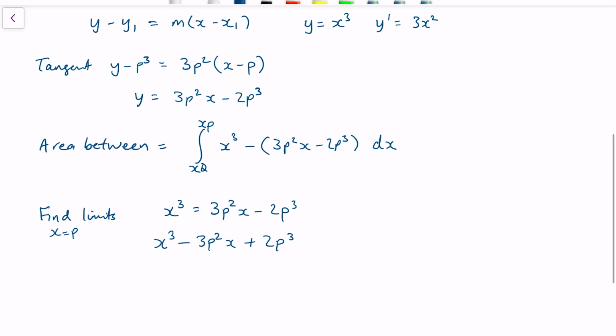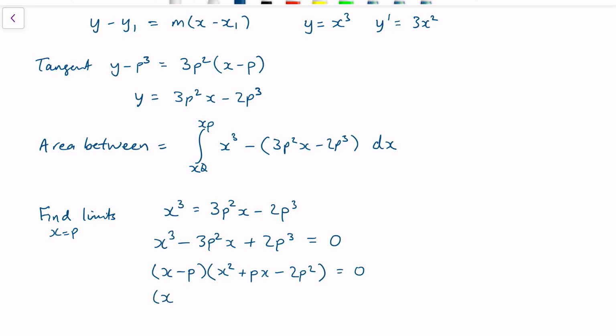So we can factor out x minus p. We know that x equals p is a solution to this. And if we factor that out, we get an x squared there. We've got a minus px squared term, which we don't want. So if I go plus px, that will sort that problem out. Then we've got a minus p squared x, but we actually want minus 3p squared x. So we need to go minus 2p squared there. That will sort that term out, and then the last one's minus p times minus 2p squared, which is plus 2p cubed. So that's it factored.